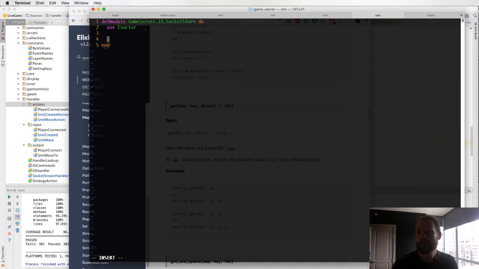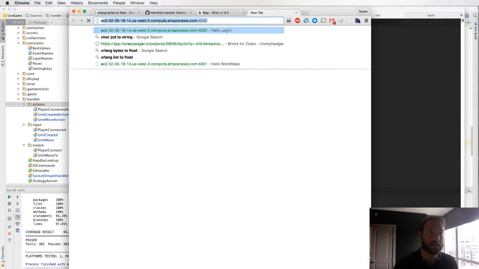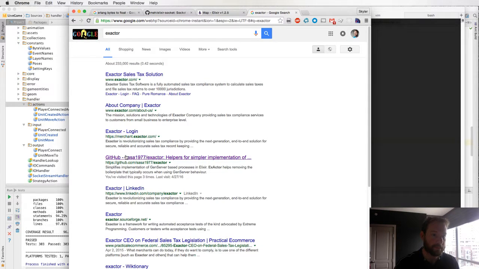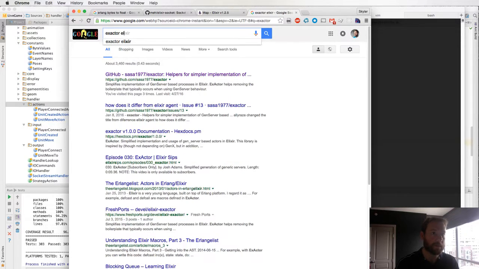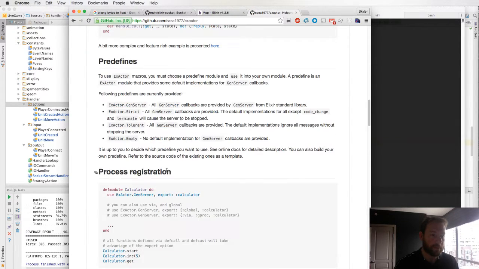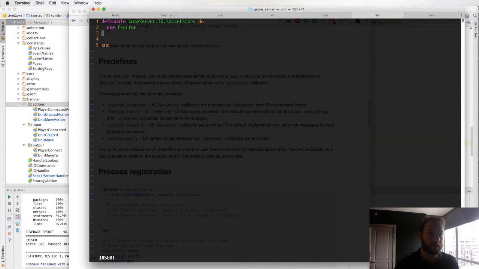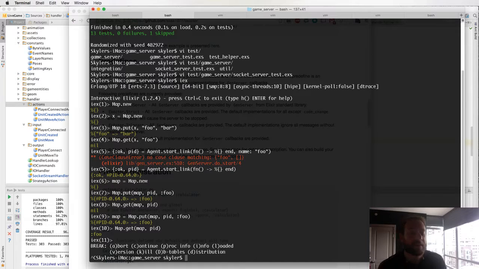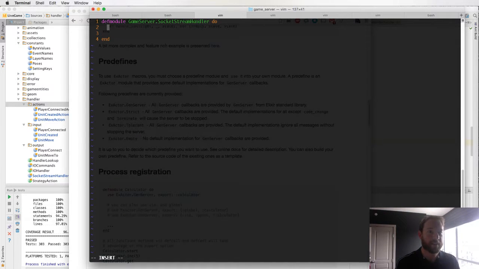And I think that is spelled with a capital A. Oh, Elixir. Let's see here, it's XActor. Okay, that seemed a little odd. I'm glad I didn't give up.